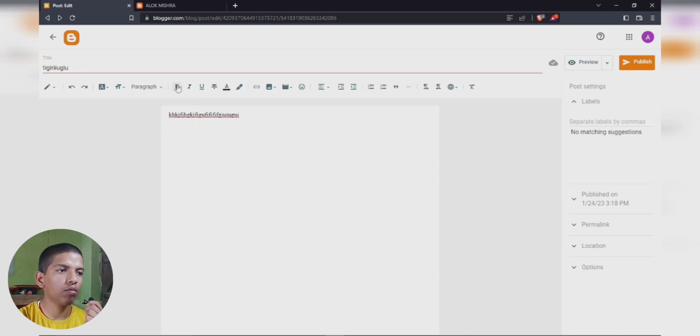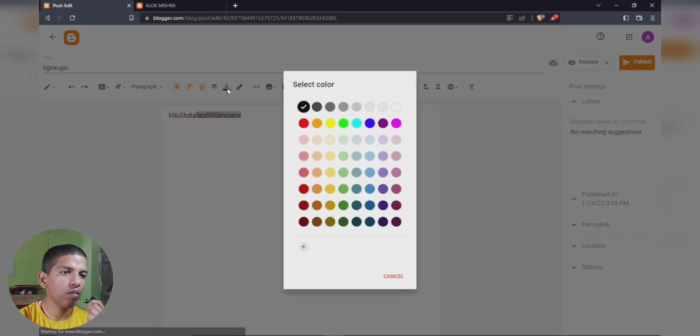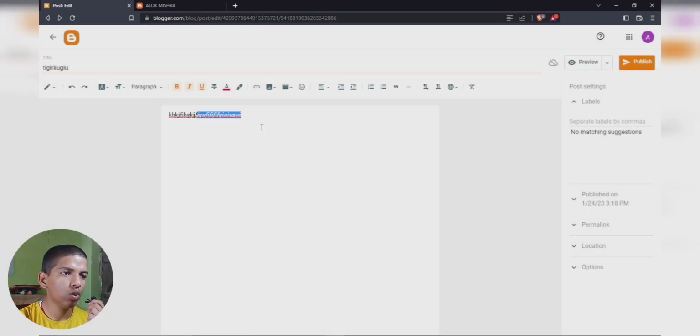Then we have this button for making the text bold. Like here we have this part of the text bold. We also have it for making the text italic. We also have the button to underline the text. We also have the button to change the color of the text. You can see over here we have the button to mark the text.